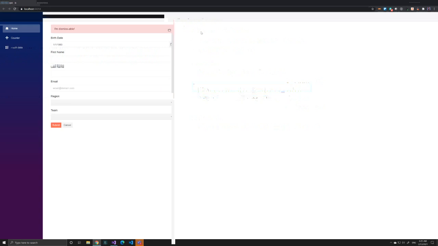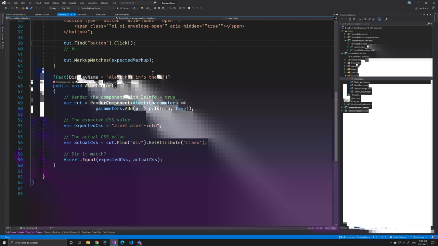So in this test, I'm expecting the CSS class to be alert-info, and you can see it's even giving me the exact position here as to where that failure has occurred, where the actual output is alert-danger. Sorry, the expected is info, the actual is danger. So just that portion of the CSS class there is failing, and it's even pointing out with arrows exactly where that word is incorrect in that unit test.